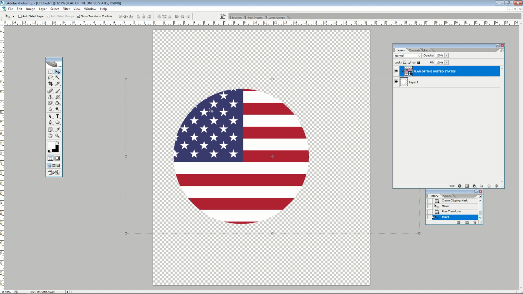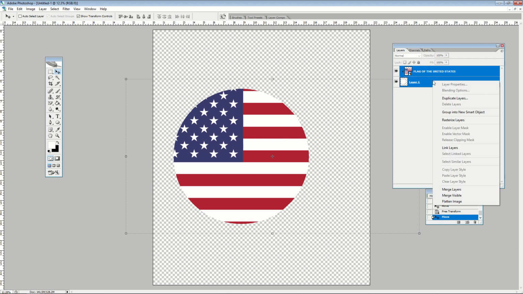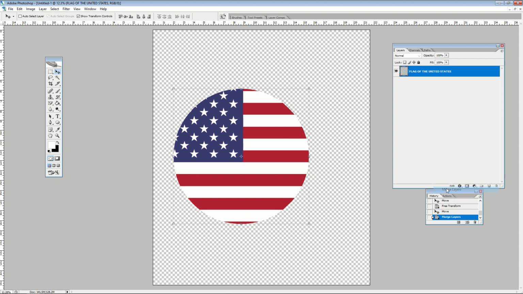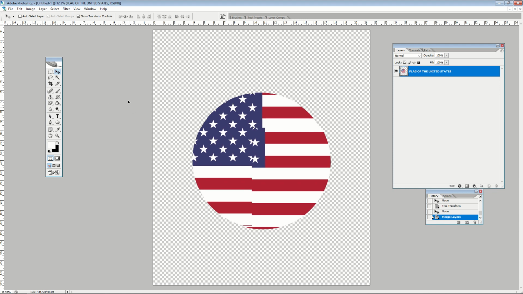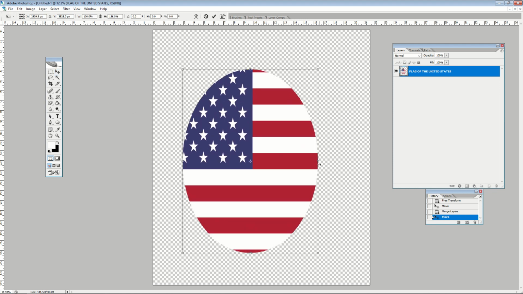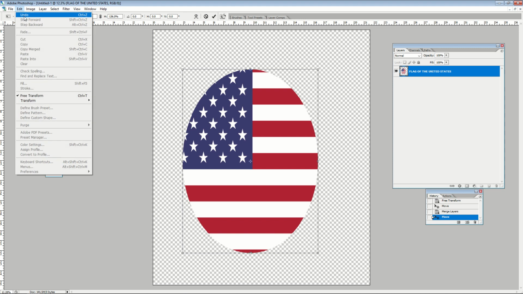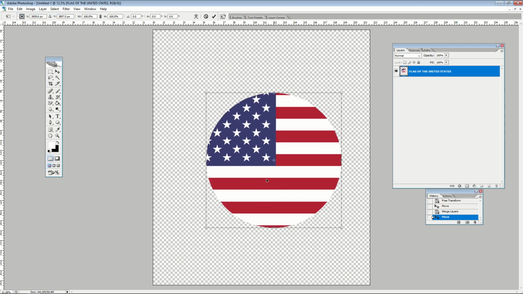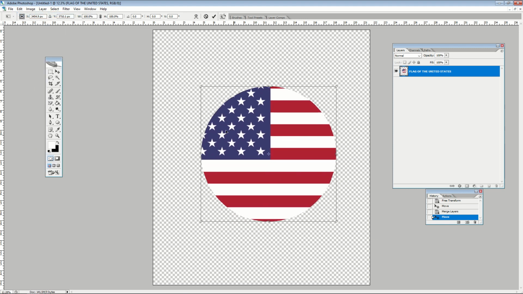So that, to me, would be an example of how you can easily make a shape around your picture. If you want to merge them together, you just highlight both layers, right click, and go into merge layers. So now it actually becomes just that picture. You can expand it. You can make anything else you want with it. It's like it crops it into a true form. So that's one way to do it.